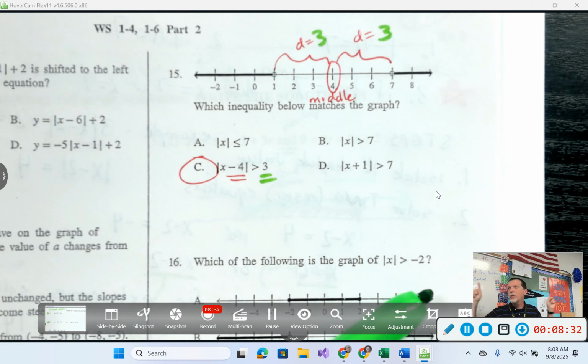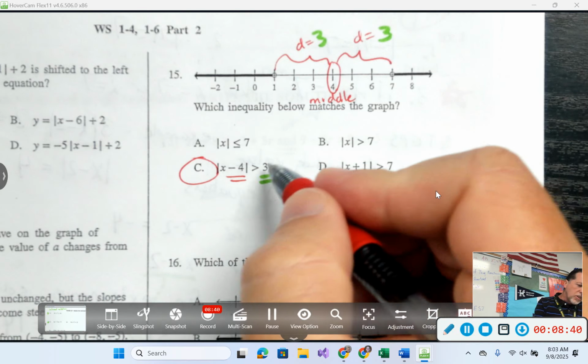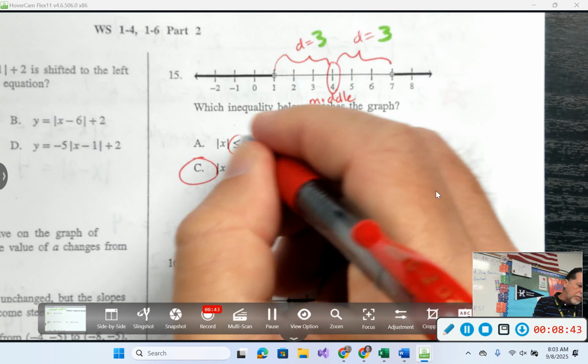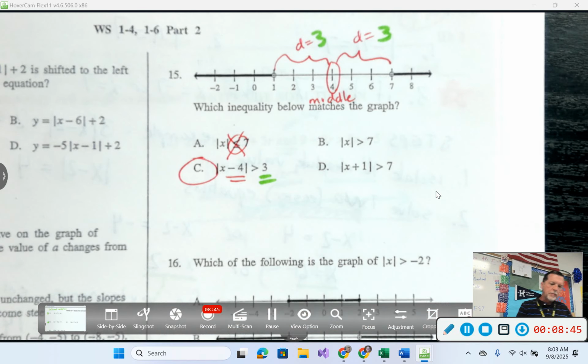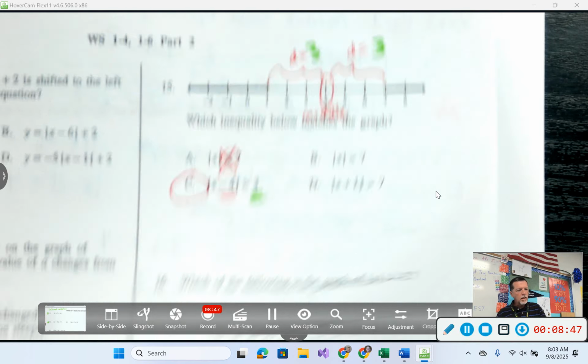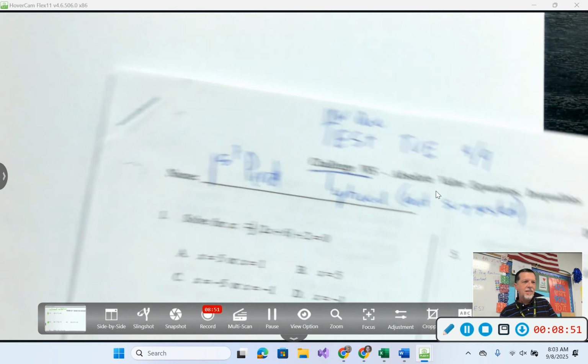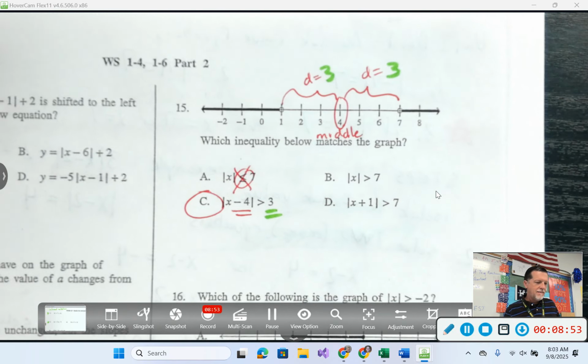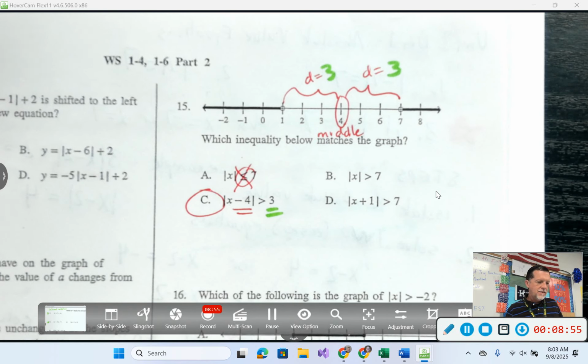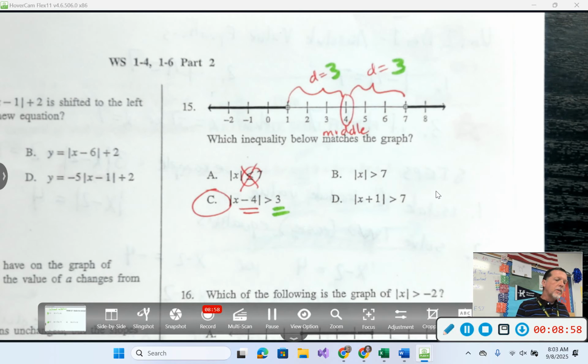Greater leads to a greater number of solutions. That's an or problem. It's the ends, so that matches up as well. It's open circles, so that would have thrown that one out. You know what though? Let's do yes. If the middle of the number line was -4, then you would say that it was left 4, so you'd be looking at +4. Correct.